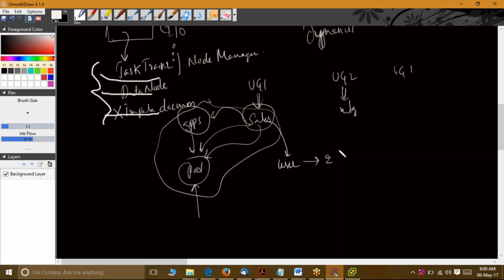Otherwise, definitely there arises the problem. We go back to the old days, like, you submit a job now, and probably after 10 hours or 20 hours you see the execution has finished and you see the outcome of that. So to not let that happen, in order to give accessibility of the resources to all the users in a fair mode, we are going to create the resource pool.